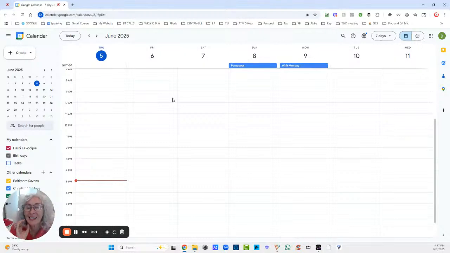Okay, this is such a cool feature that I just discovered by accident. If you are using Calendly and you're paying for that or some other software, there's lots of other ones out there, but Calendly is one of the main ones. Google now has their own software, a booking page. Let me show you how amazing this is.